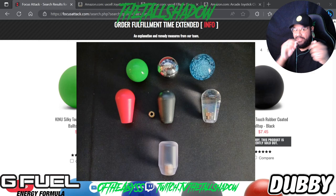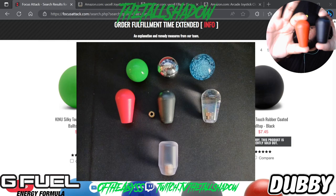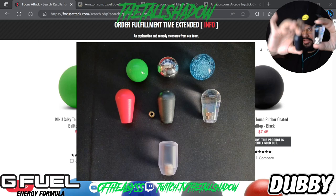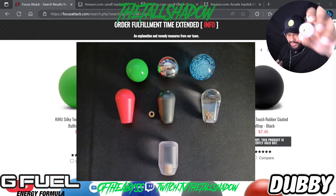If you look at the two bat tops, one goes slightly wider as it goes up while the other starts out very thin and then gets wider. The last one here starts out wide and slightly gets wider as it goes up. I got that one from a friend who said he got it from Arcade Shock. It's a standard size and doesn't need a washer.